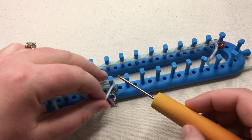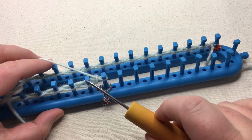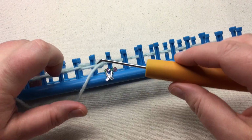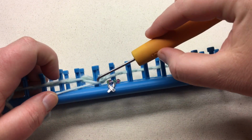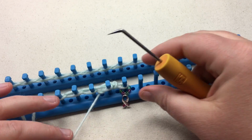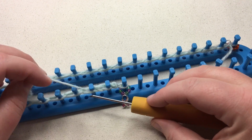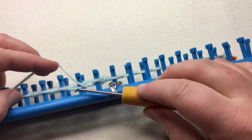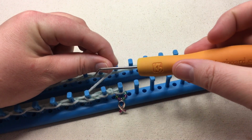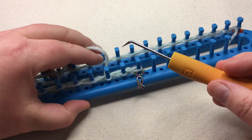I'm going to go around the back of peg 1, and we're going to lift up and over for that first stitch. The next one is going to be purl, so we're going to put the working yarn down below peg 2, and scoop up a loop like this, take off the old loop and put the new one on, and you can do this loosely, it doesn't have to be tight. And then we're going to put the yarn above the next loop and go around the back, which makes a U. This right here is that U, and lift up and over. Okay, so that is the stitch.